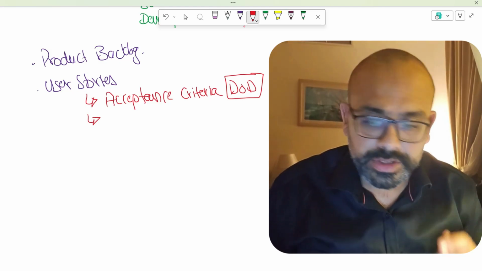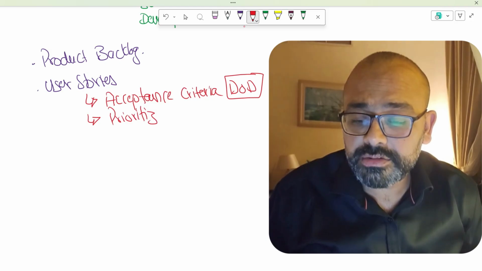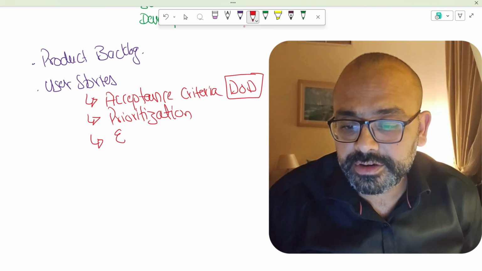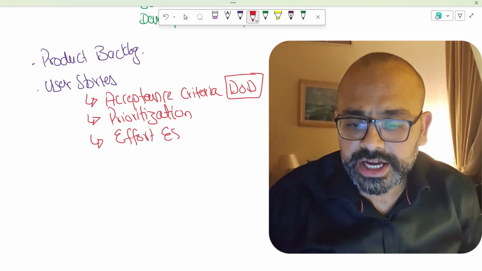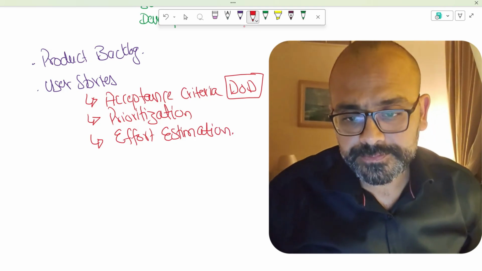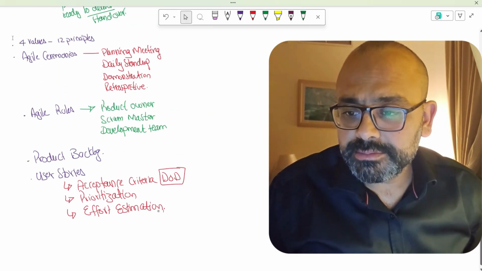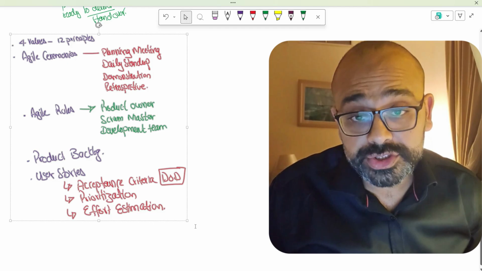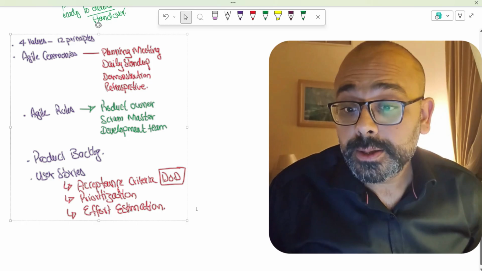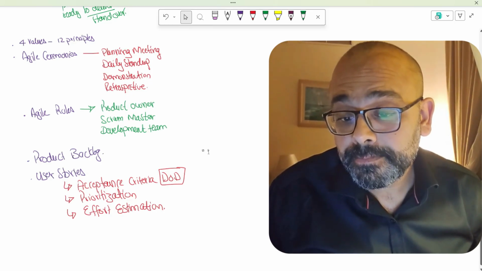It is all about the user stories is all about prioritization of that based upon high value and high risk prioritization. And we also had a little idea of effort estimation that should be taking place when you are talking about the user stories. Now, if I zoom out over here, these are the major things that you need to know. You must know all of these things. These are just the entry level or the basics things that you need to know for the Agile, right?